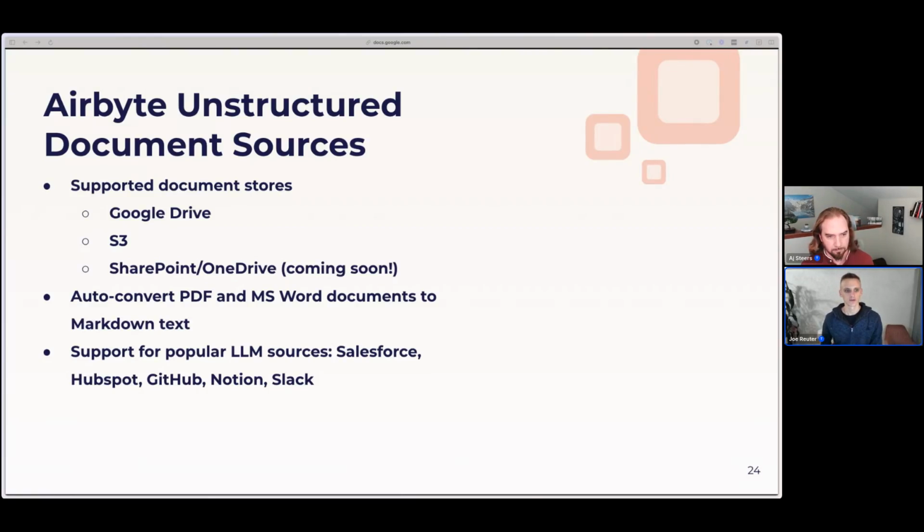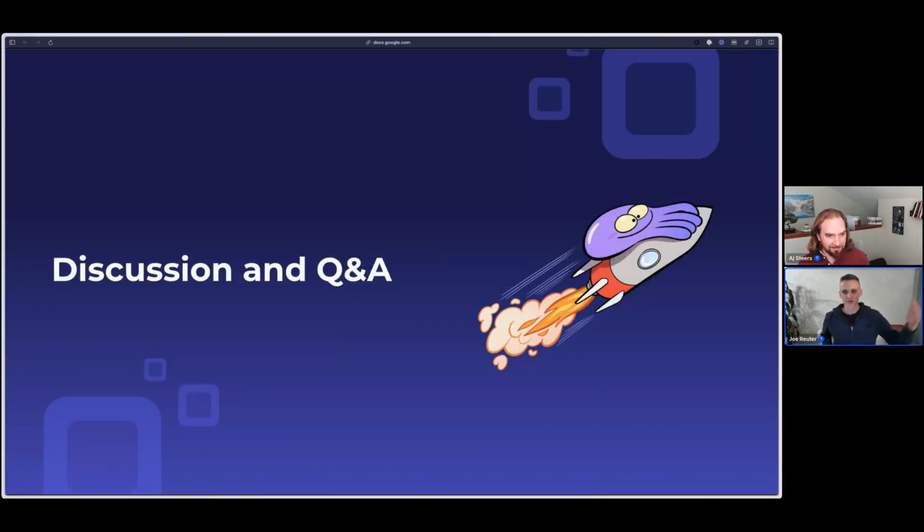And these can now be extracted as well using the Google Drive, S3, and also very soon SharePoint and OneDrive connectors. So what's happening here is that the connector is loading those binary files and then extracting the raw text out of it, and the record that gets sent downstream to the destination, for example, a vector store, is just the text content. So it's not the full file, but the text content of the file. The connector is taking care of that as part of the extract. So, as you can see, it can centralize all your data in a form that the language model can understand.